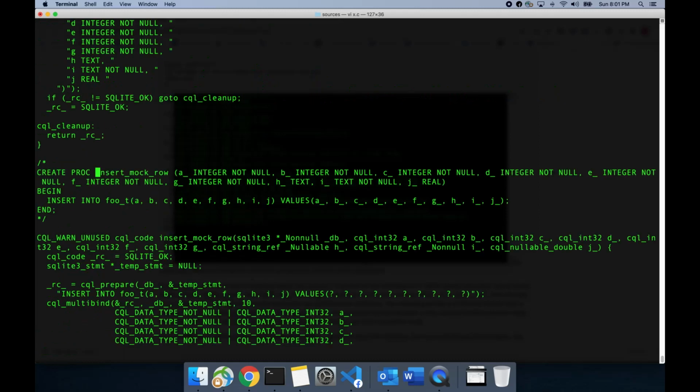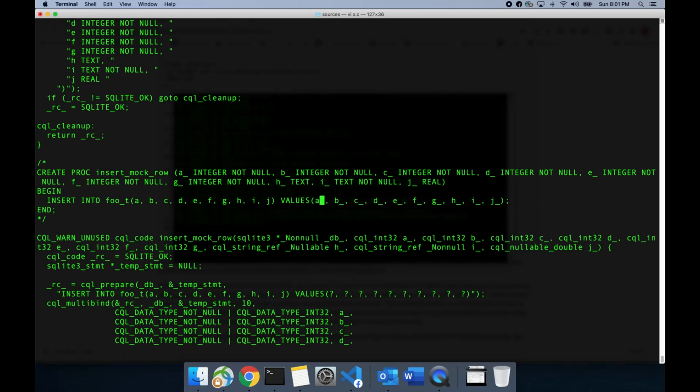Now with that little magic, let's do the out again. So here's insert mock row. Look, we got exactly the same columns as the table foo. We got all those arguments automatically, which is great because if one gets added, you'll get compilation errors automatically in all the tests that now need to add the new argument, if you're doing them manually like this. So we got all those columns and all the types, and they're all in the right order. And then we inserted all of those columns and used all of those values. And all we did was have this convention that the arguments have an underscore at the end of them. So that's pretty fabulous.